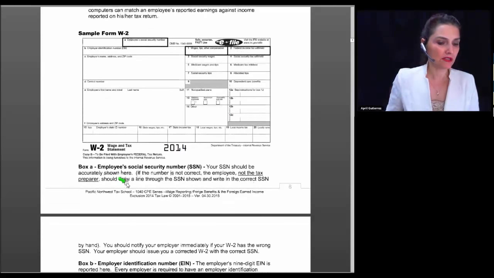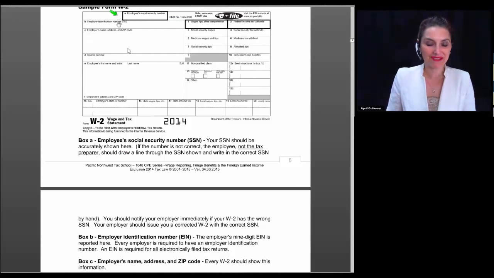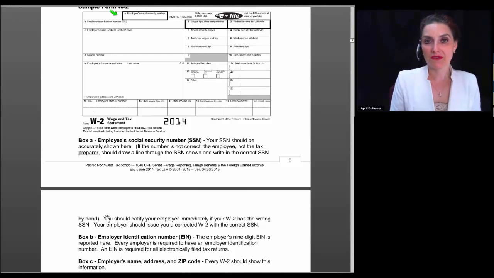So we're going to take a little bit of a look at the W-2 here, box by box. And we're going to begin by looking at the top part of the form where you see the employee's Social Security number. What could I possibly have to say about a Social Security number that's interesting? Well, actually quite a bit. Firstly, the number that appears as the Social Security number of the employee should be the employee's actual Social Security number, but sometimes it's not.